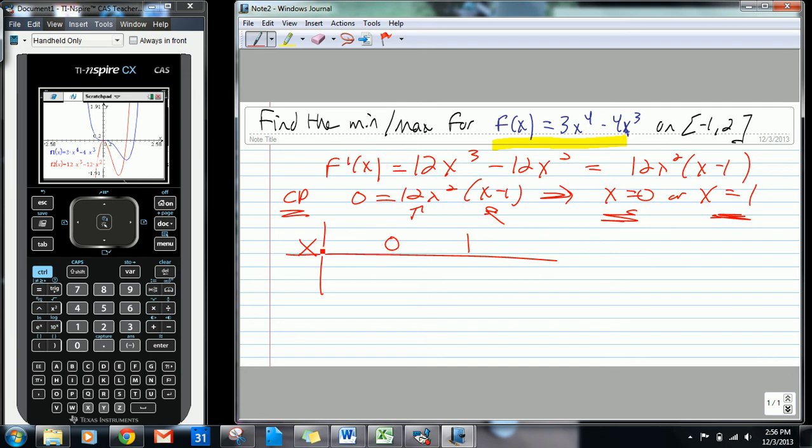And we're going to use that chart, values around those x values, to take a look at not only what our derivative is doing, but that's going to help us evaluate what our function y is doing. Right? And that's what we're trying to do. We're trying to analyze this function y, the blue function. So I'm going to take a look at these critical points. And we already know those are points at which the derivative equals 0. But the question is, what's happening around those critical points? Because that's what's going to give us what we're looking for.